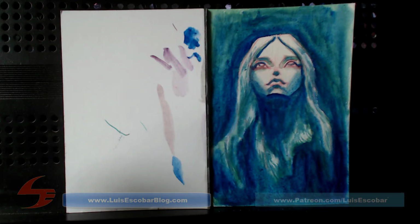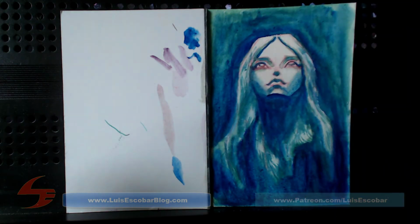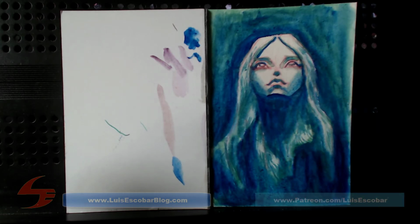Okay, so that's the paint. I may do a little touch up here and there, but it's time for the line work. So again, I'm using this teal ink, and I'm going to use the crow quill that I use because I like how thin it is and how sharp it is, like this one. I have lots of different nibs.